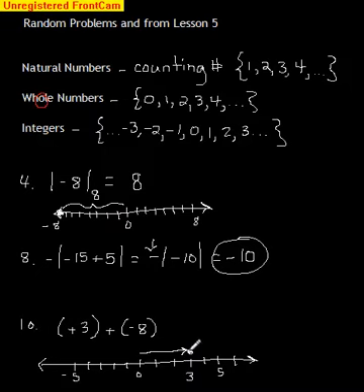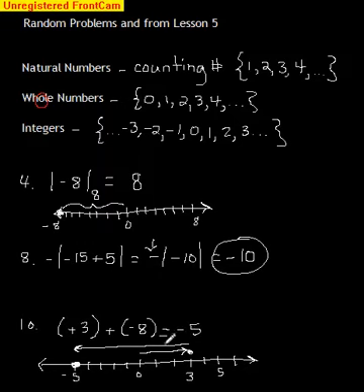And we're going to add a negative 8. So we're going to start here and we're going to go backwards 8. And 1, 2, 3, 4, 5, 6, 7, 8 leaves us on a negative 5. So I'm going to go here and count backwards 8. Because it's a negative 8, we would go to the left. And what we're going to end up with is right here on the negative 5, so your answer is negative 5.